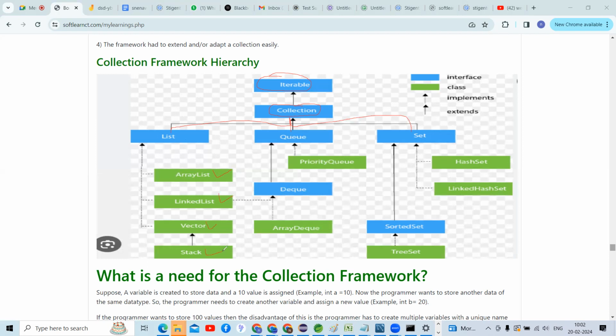These are the four implementation classes for the List interface, right? And we are not discussing the Queue interface here.